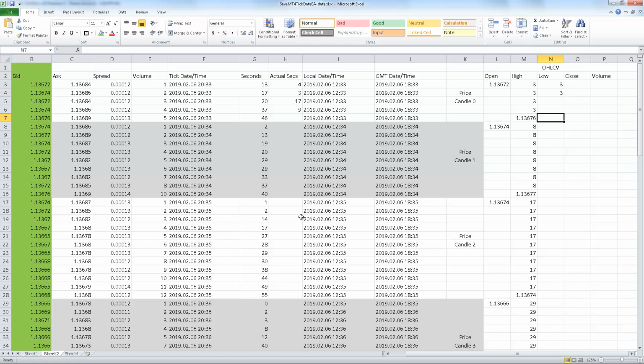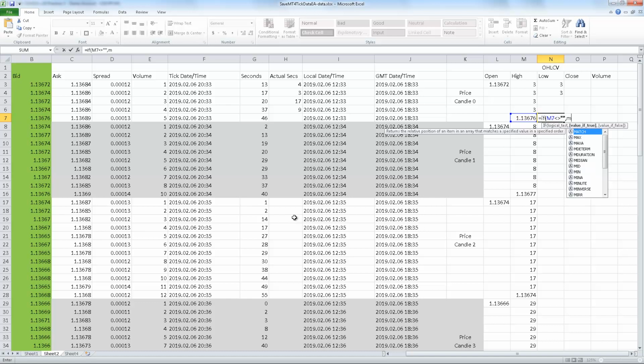So really, equals if that's not that, then we're going to do min indirect B, M6, B, row.